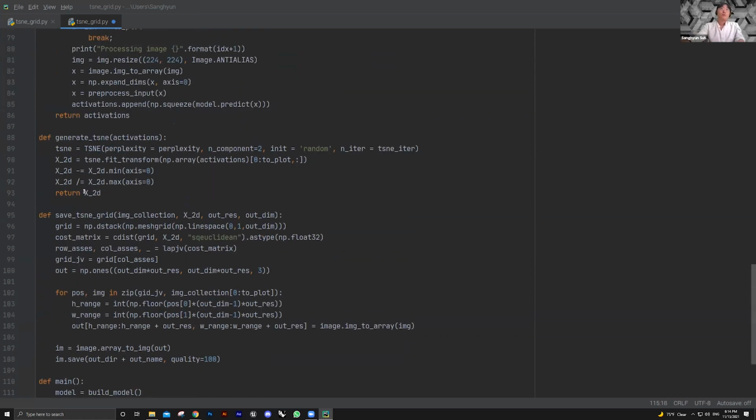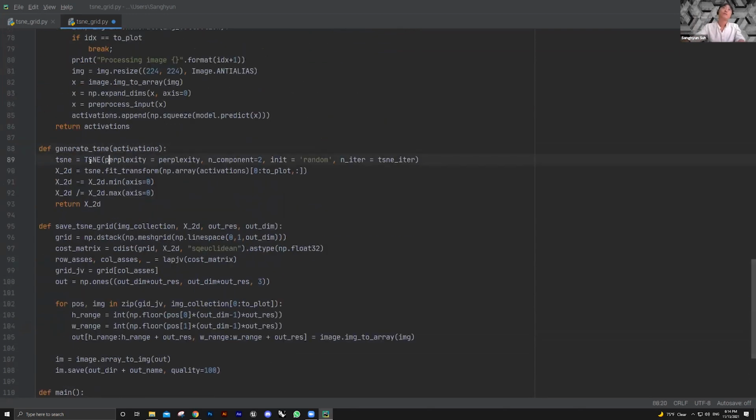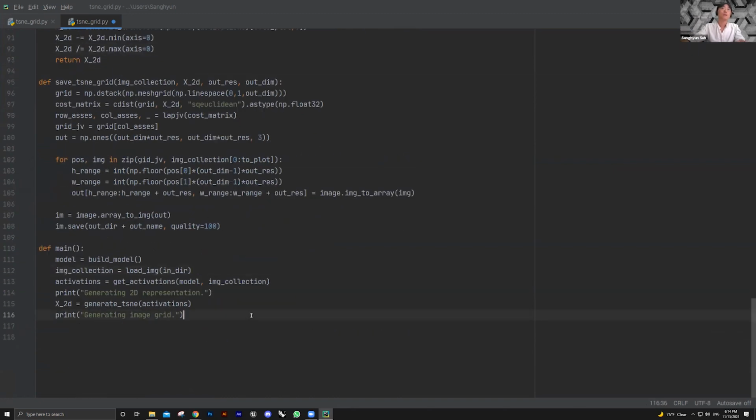This 2D is for this one, so we're calling it here. And from this, we're generating, right, like this was about making the grid, activating the grid.